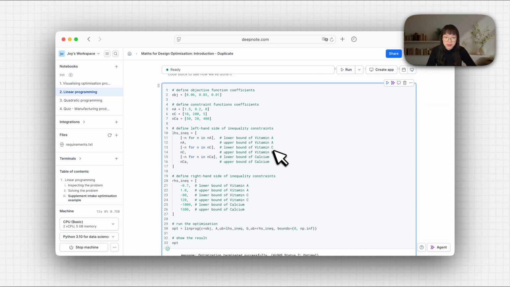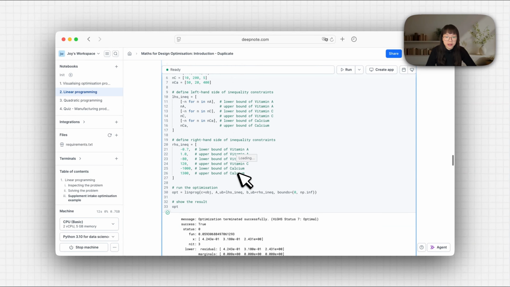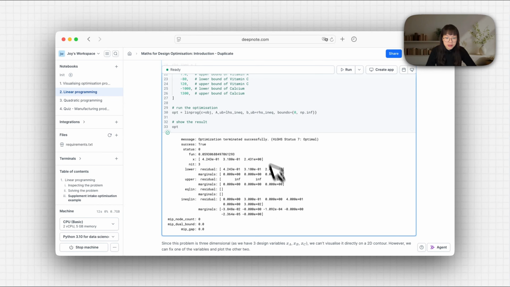Similarly for vitamin C and calcium. So that's why we have done it here like this, -n for n in NA, NA being this list over here. Once we've got all of these variables defined, we can then run our optimization, putting all of the variables we've defined earlier into this function, and you should see the result as something like this.